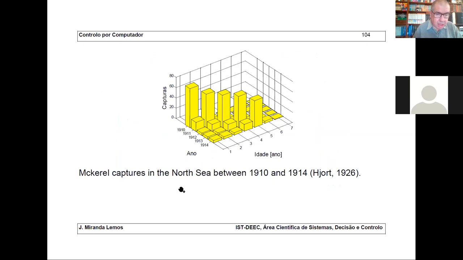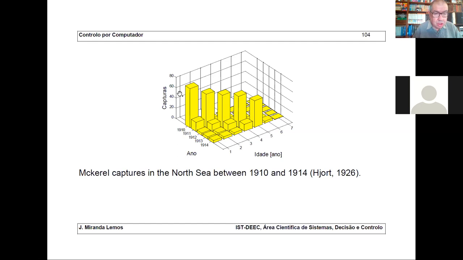That's not the idea here, but just to give you an example of this so-called cohort population model, you can see the mackerel captures in the North Sea between 1910 and 1914. And you can see that in 1910, you had a very large number of offsprings. And if you go along this line, you had no elder mackerels. Now, in 1911, there were a number of mackerels of order of H0. And then the previous spike, which is this one, propagated now to cohort number one. Some of the mackerels died or were captured or so on. And in the successive year, you had a small number of mackerels, and this initial number in 1911 propagated to 1912, but now in the cohort having 1 year. And this other, which is even larger, propagated to cohort number two with some attenuation and so on.